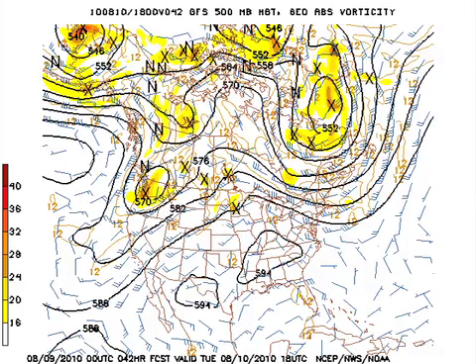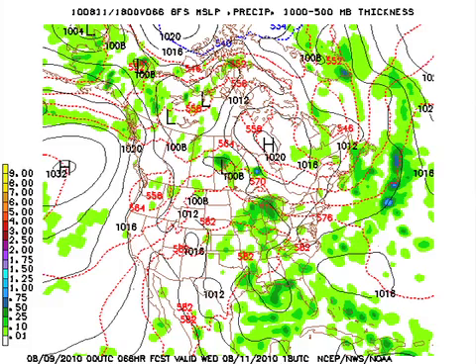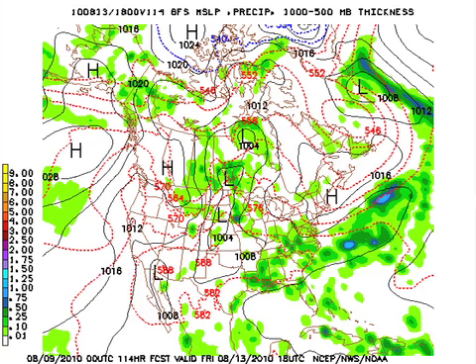Same thing tomorrow — not a whole lot of change. Wednesday the heat bubble begins to shift a little to the west, heat levels ease up slightly, and rain chances go up a bit. Looking at the surface chart, it's pretty soupy in here with no really discernible surface low in the Gulf on this run. By Thursday and Friday you can see broad evidence of maybe a moisture mass moving up toward Mississippi and Alabama at the end of the week.